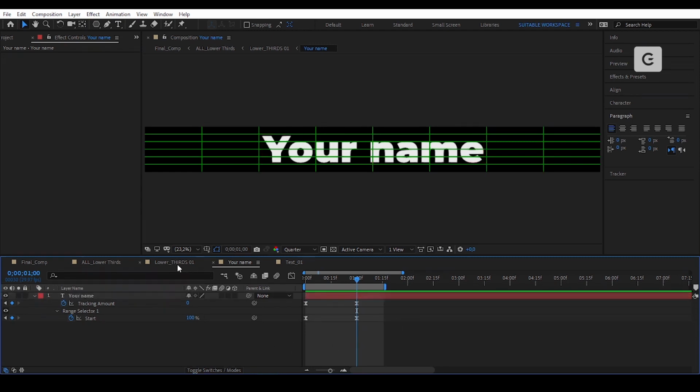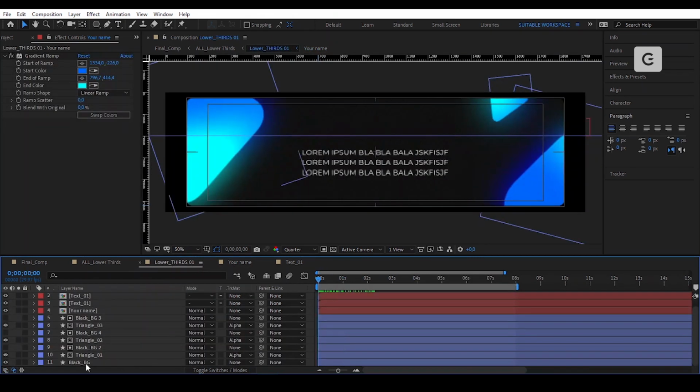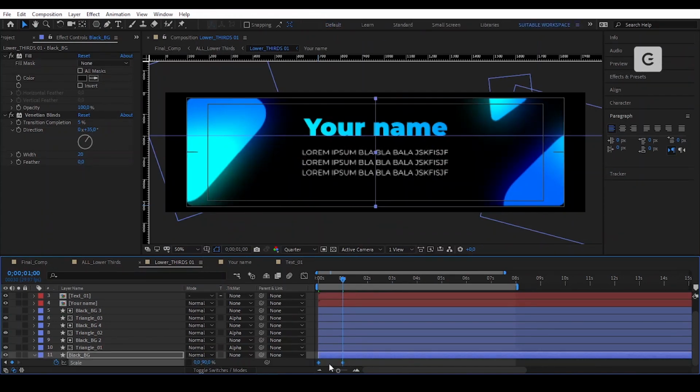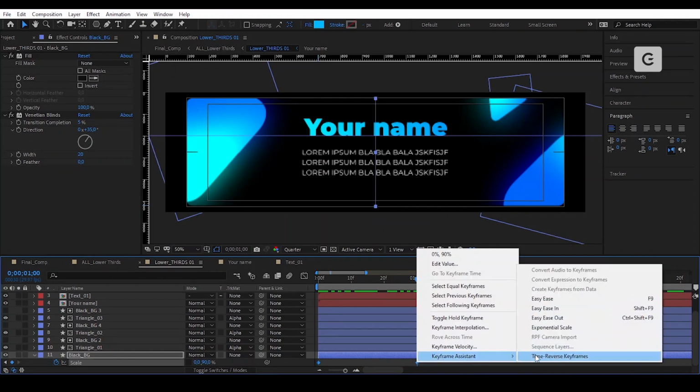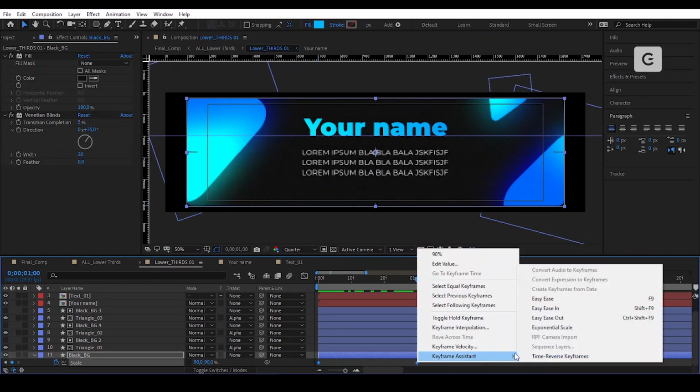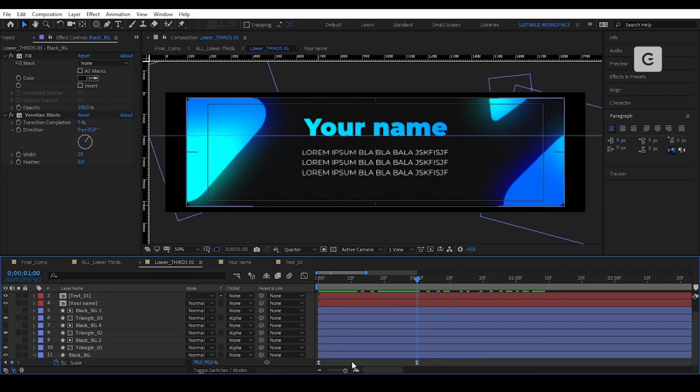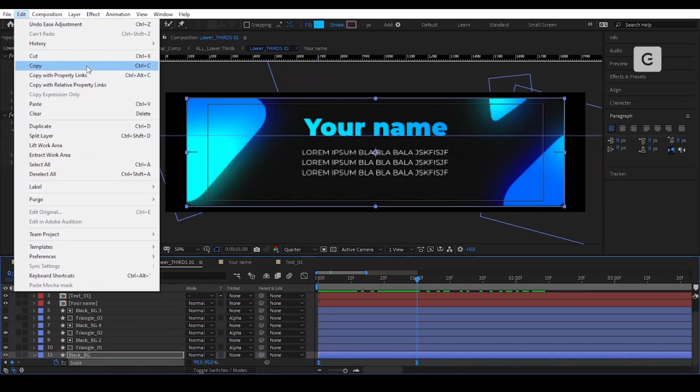Now go back to the previous comp and we'll animate the background layer. Select the scale of the background, disable the join icon so that they are no longer attached. Put 2 keyframes at the start and at 1 second of the timeline and change the value of the last keyframe to 0% and inverse them. Easy ease the keyframes or press F9 and copy how the graph is displayed. Copy the keyframes and paste them on all the other 3 black backgrounds.